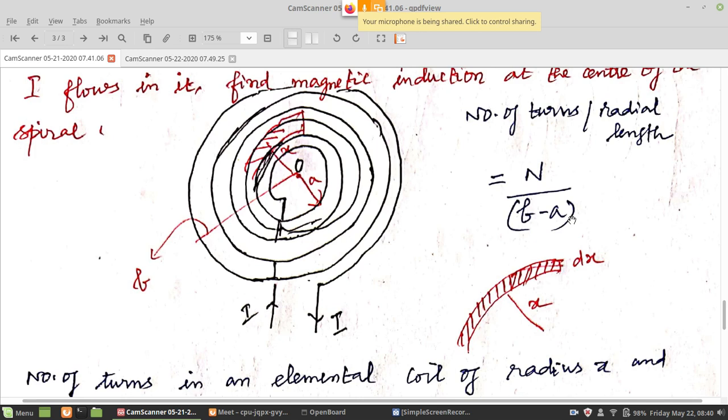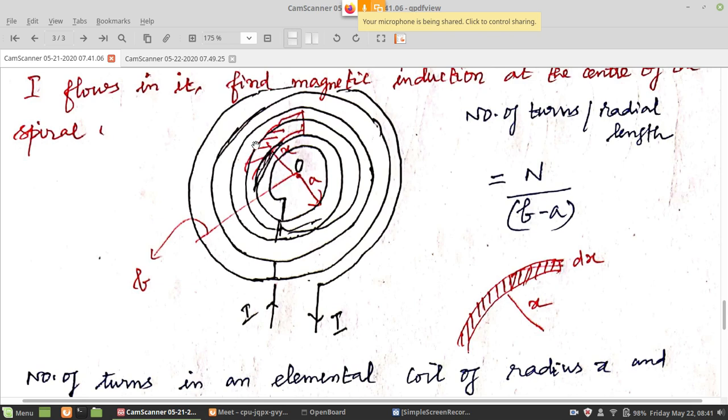How can we do it? The trick is something similar to whatever we used for solenoid. సొలినాయిడ్కి ఎలాంటి ట్రిక్ యూస్ చేసామో సేమ్ ట్రిక్ ఇక్కడ కూడా యూస్ చేయాలి. What is the technique? That is, a small segment is chosen. A small segment of length dx is chosen, and then we have to integrate over the entire spiral. Spiral length మొత్తం మీద integrate చేయాలి. Integrate చేస్తే whatever we get, that is going to give us the magnetic field due to all the coils in the spiral. So elemental coil తీసుకోవాలి.